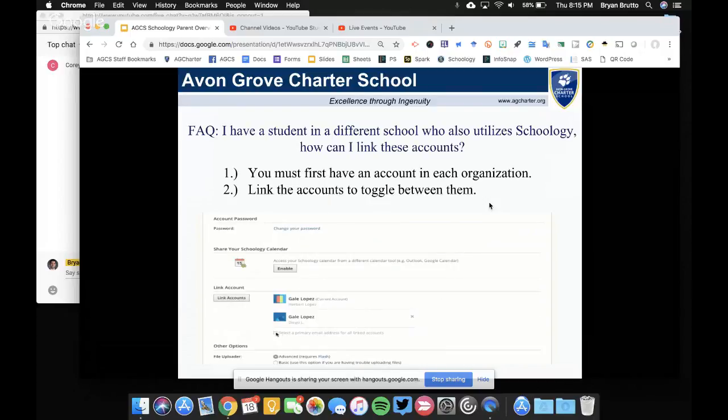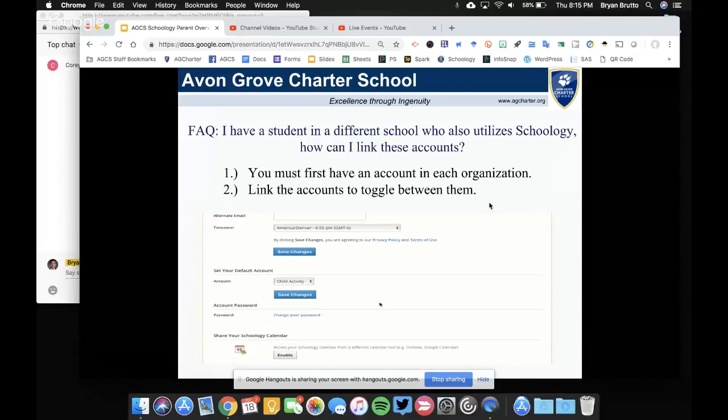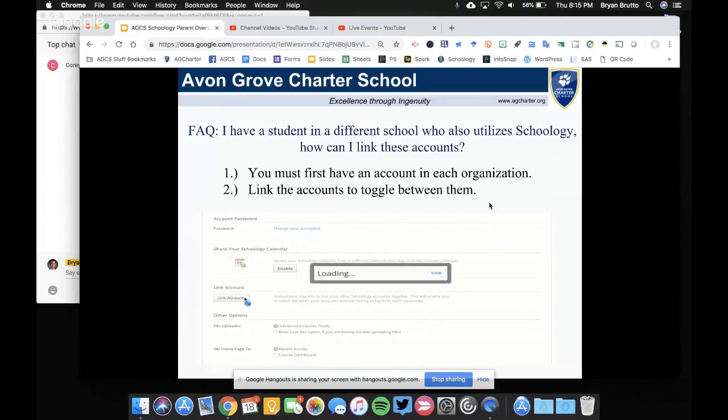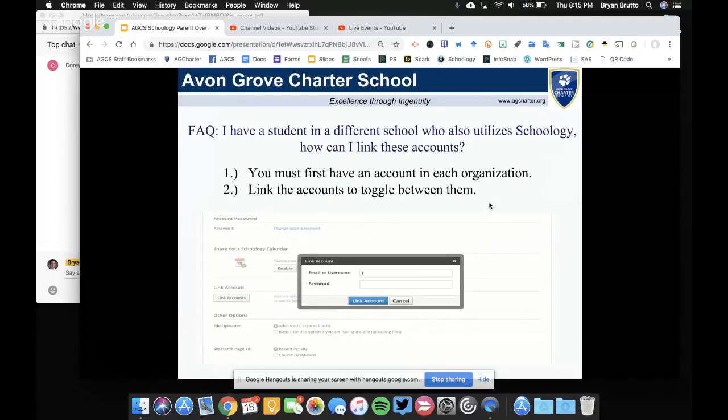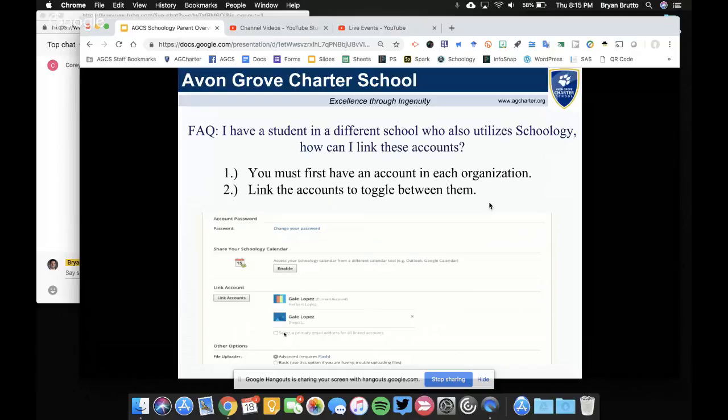So once you have a parent account with Avon Grove Charter School, and then you have a parent account with, say, Avon Grove School District with two different email addresses, you're able to link those two accounts across organizations so that you would only log into one and then be able to toggle between the two. So you wouldn't have to log into one, log out, log into the other, log out. You'd be able to link the two and then toggle within a primary account.